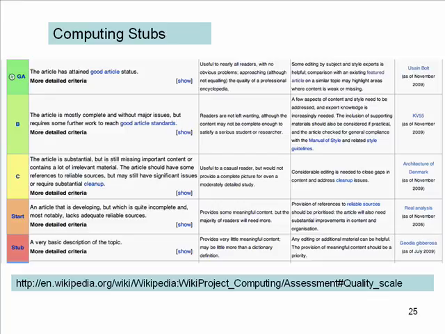But a C article, the article's substantial, but it's still missing important content. It might have irrelevant material that needs to be taken out. It should have some references, but maybe it could have better ones. Maybe it needs a little reorganization. On a start page, I would guess the start page is a sort of ideal kind of page. An article, it's developing, but it's incomplete, and it most notably lacks adequate, reliable sources. There's your key. And a stub is a very basic description of the topic, and I would say from my experience, sometimes the stubs are not even very good definitions. They're poorly worded and need a lot of work even there.